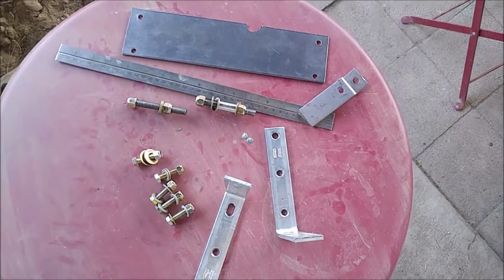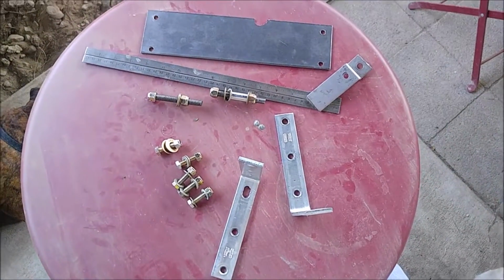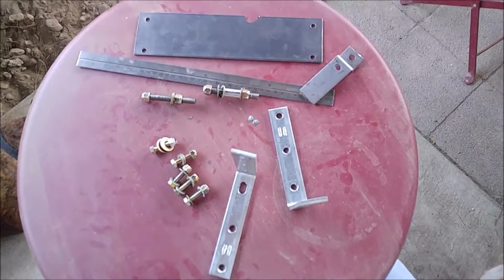So anyways, I'm going to paint it now, and then I'm going to put it together after the paint dries. I'm going to put it together on my vehicle to show everyone how it goes together. So we'll check back in there.